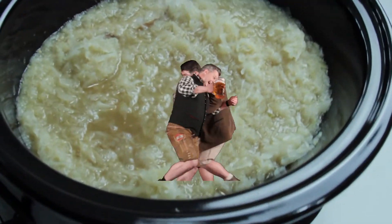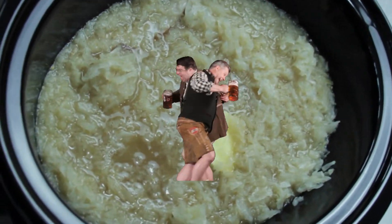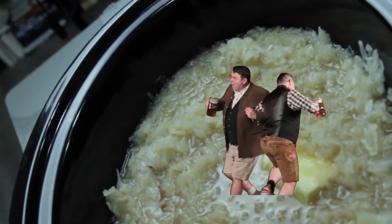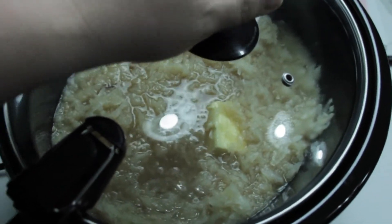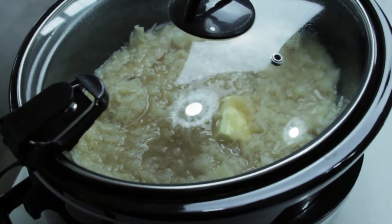And that's what it probably looks like right now — to you it probably looks like some kind of goo. It hasn't come up to temp yet, that's why there's a glob of butter in there. But once it does, it will all come together. We'll throw that lid on there and let her bathe for a couple hours. Alright guys, so it's been about three, three and a half hours and our German tailgating feast is ready to go.